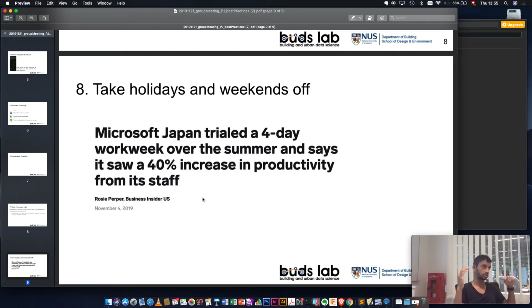So there was this concept of really discouraging the idea of coming in on the weekend. Only do it if you absolutely have to, because there's a deadline or there's some issue. But try to avoid it. If I were to ever run a lab in the future, I would also make it compulsory to not work weekends, and also make it compulsory to not message people during the weekends. But that's just my own internal mentality.